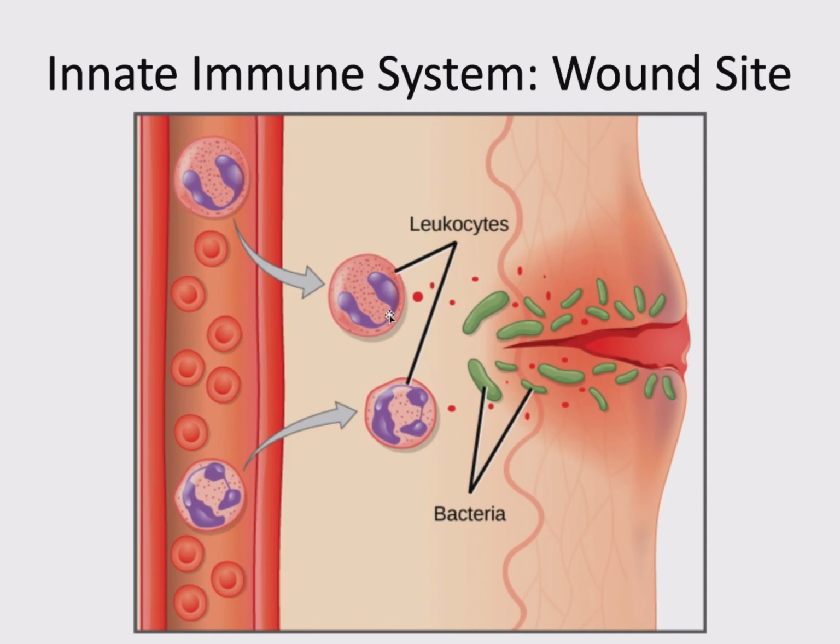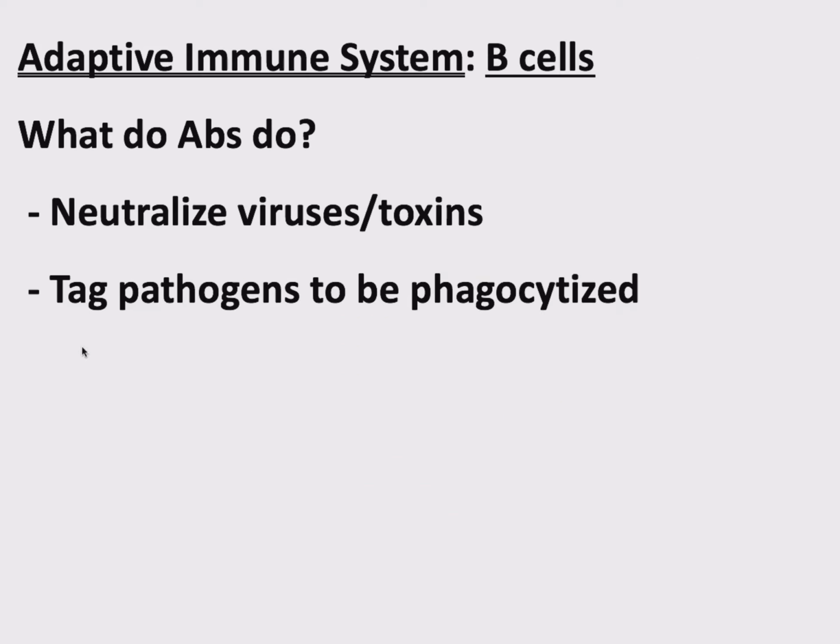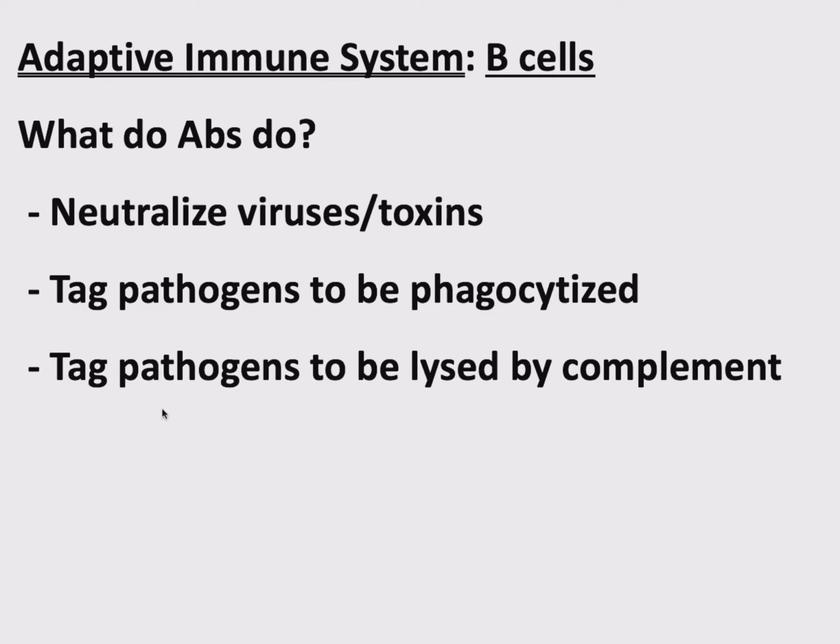So at a wound site, they know that they're supposed to engulf stuff around them, but in any other context, they don't necessarily know what's good and what's bad, what you're supposed to phagocytize and what you're not supposed to phagocytize. But if something is coated with antibodies, that tells the macrophage, okay, this thing is definitely no good. I'm going to do phagocytosis on it and destroy it. So this process tags pathogens to be phagocytized, pulling in the innate immune system. I said everything's connecting this to the adaptive immune system, but you need antibodies to do this, to tag these pathogens. And finally, antibodies activate complement.